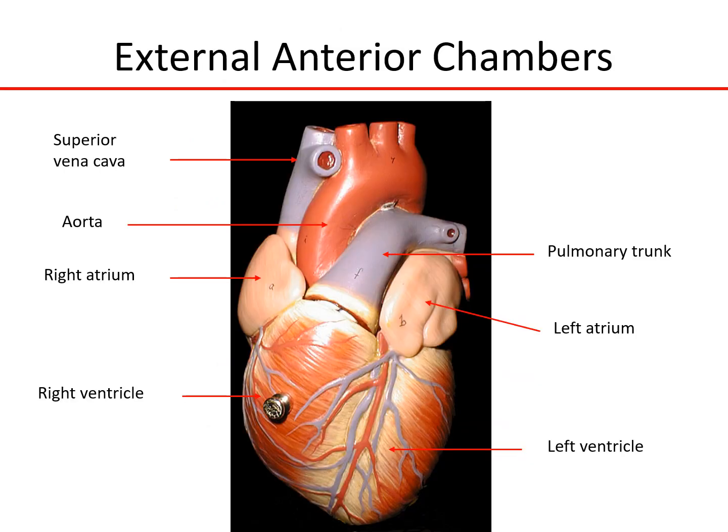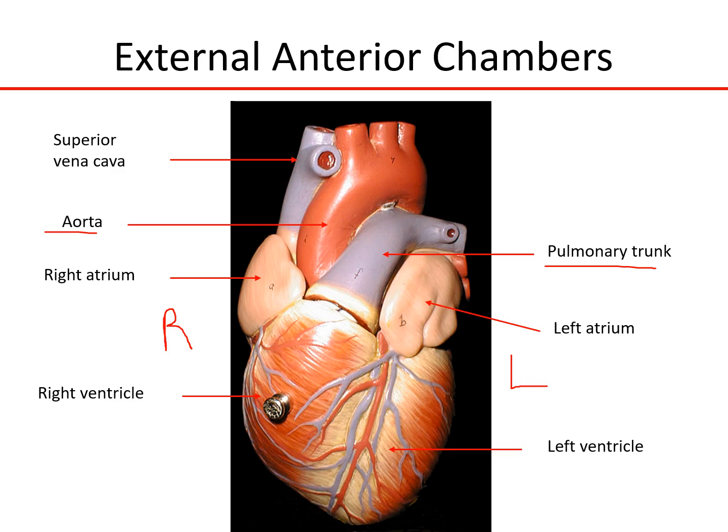If you're looking at the heart model, how do we tell where these chambers are? Just looking at the model, if it's not a good cross section of the heart, how do we know where we are? Well, if we orient ourselves with the vessels, so we can find our aorta and our pulmonary trunk, okay, then we know we're on the anterior side of the heart. So if we're looking at the anterior side of the heart, then we know this is the right side, okay, and this is the left side.